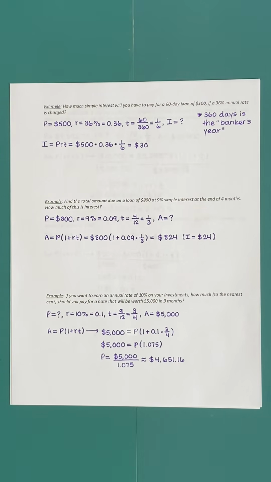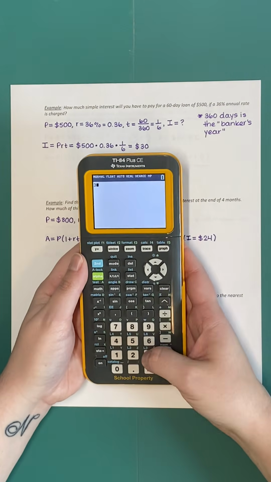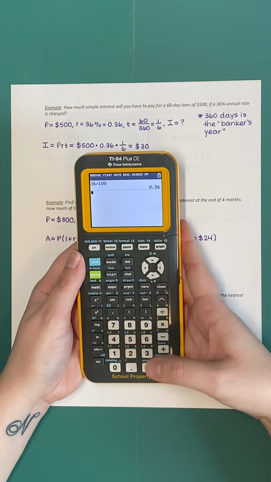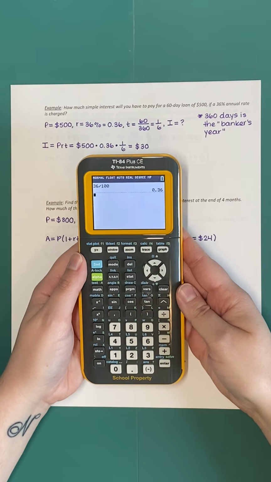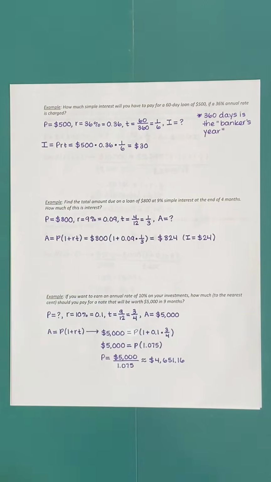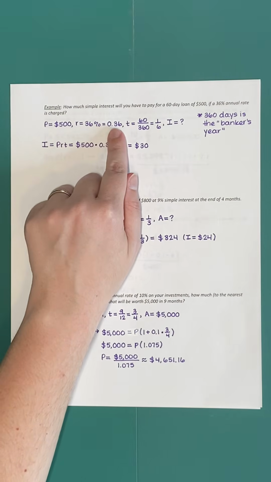So here's how you're going to do this. The word percent, if you break it into two pieces, per and cent, that actually means divide by 100. So per means divide and cent means 100. So if you take your percentage and you divide it by 100, that's going to give you the decimal version of that percentage. So if we take 36, which is our percentage, divide it by 100, that's going to give us the decimal version of our percentage, which is going to be 0.36 in this situation. So that's going to be the value we use for R.